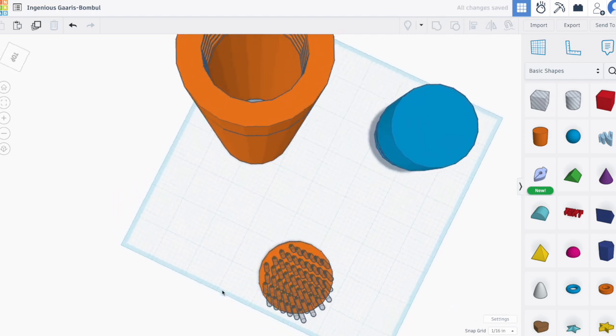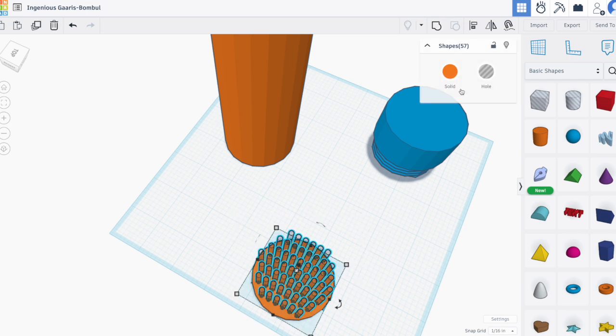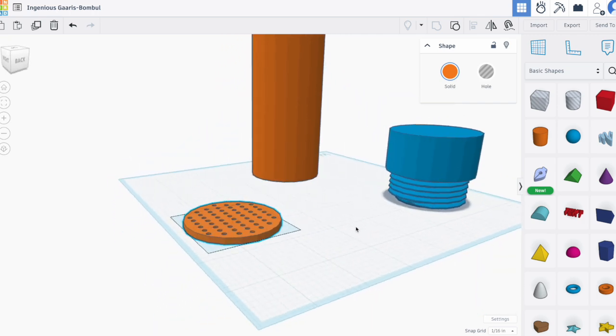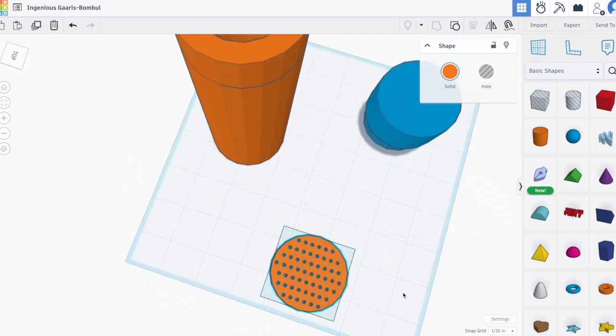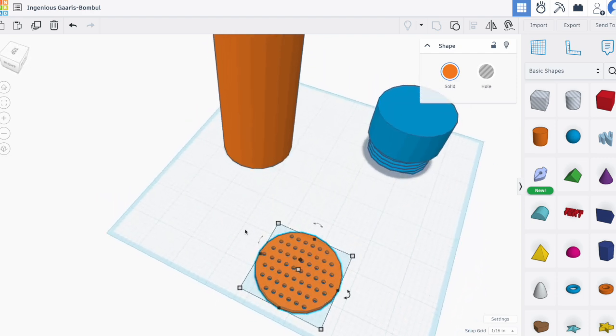So now what I have is my own filter screen, and with all these holes here, I'm going to group them. And I created a very fine filter screen here, and what we're going to do is add it to the bottom of this filter.